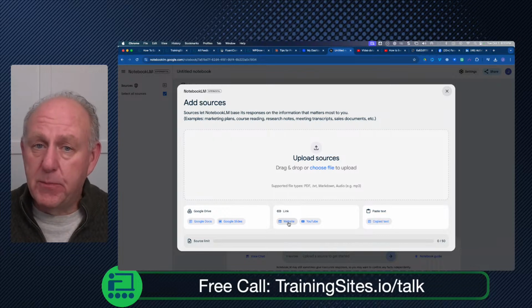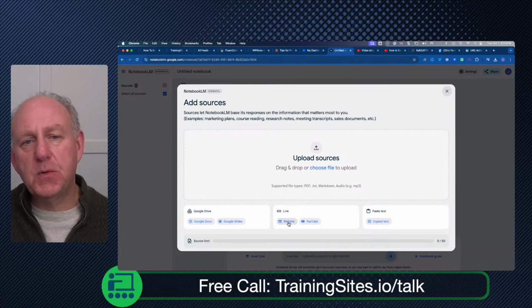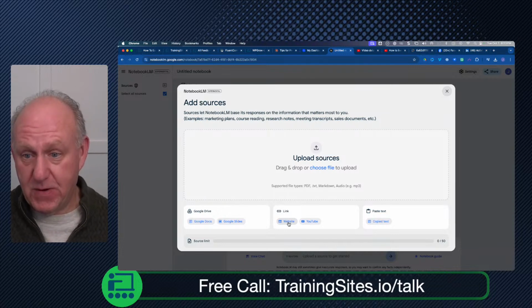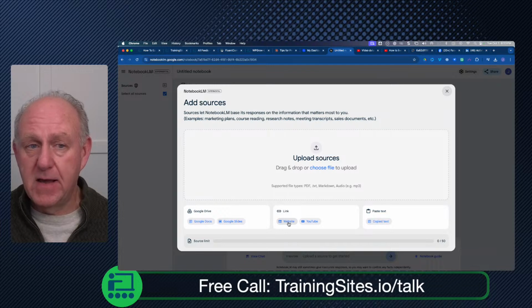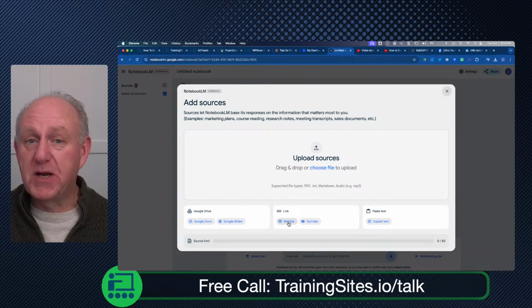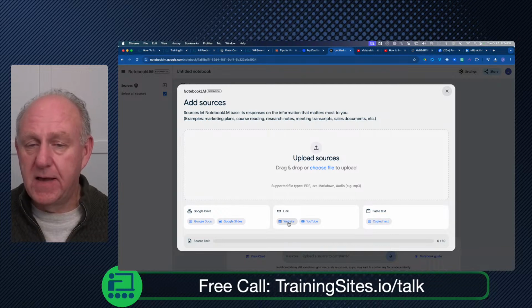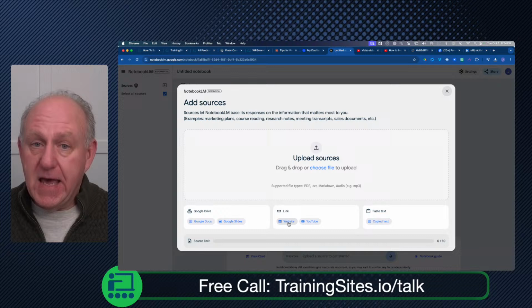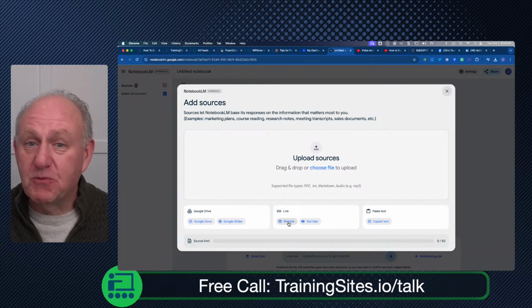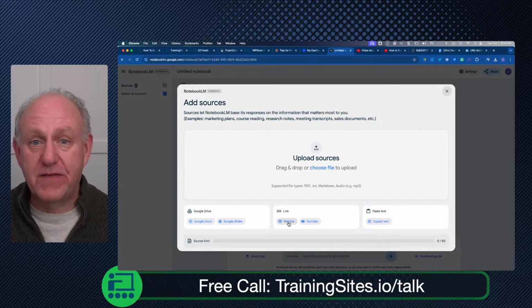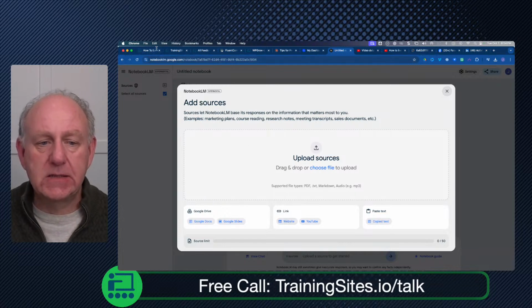Now, why is that important? Because if you look at the structure and the way the sales page is put together, and you get the summary and they don't make sense or they don't meet up with what you think they should or what your customers or the people that are going to be students would think that it should, then obviously you don't want to use the same style or the same breakdowns. If you already have a sales page, this is a really good way to check your own work and find out, hey, this makes sense or this doesn't make sense. So let's take a look and see what happens.